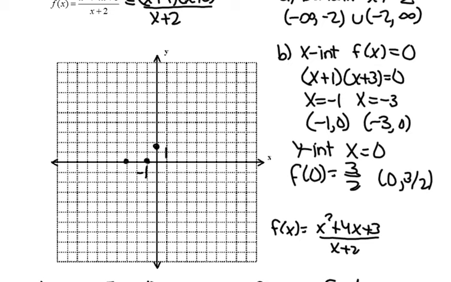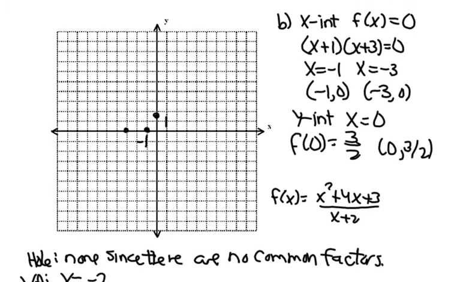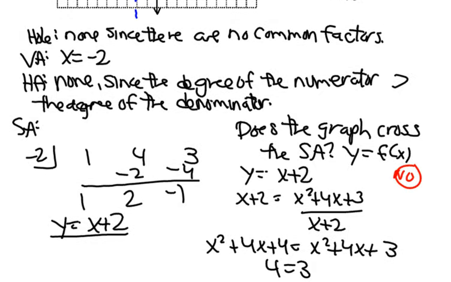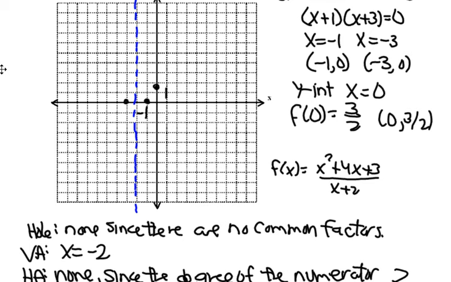Now, let's start putting in some of the asymptotes that we have. I'm going to scroll down a little bit just as a reminder. We have x equal to negative 2. Now, the slant or oblique asymptote, I'm going to write up here again. That was y equal to x plus 2.